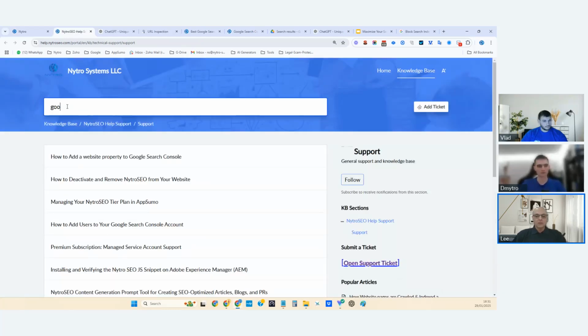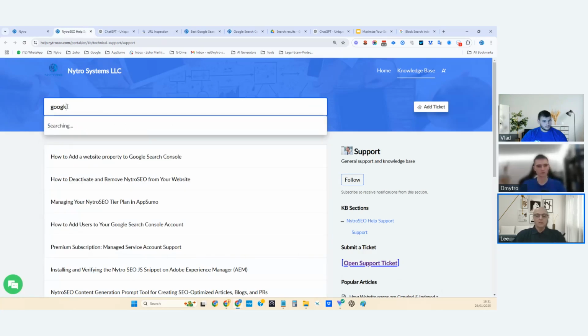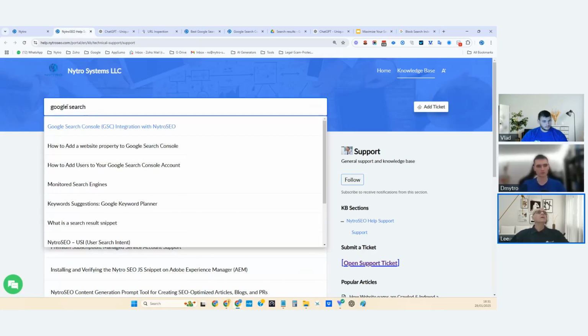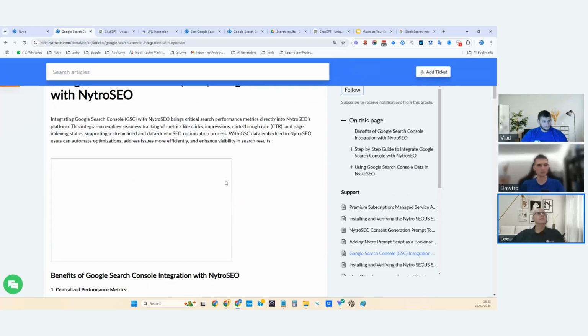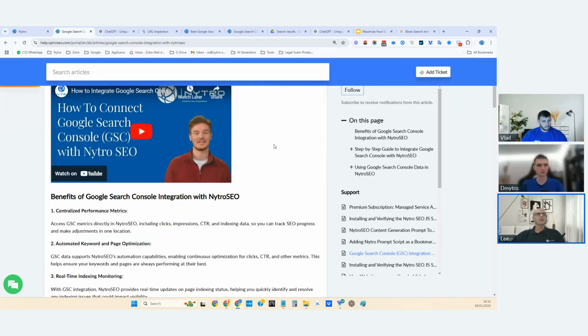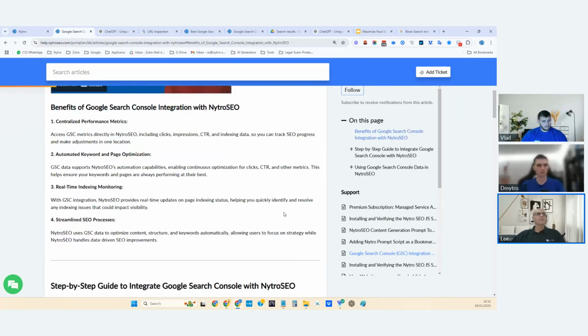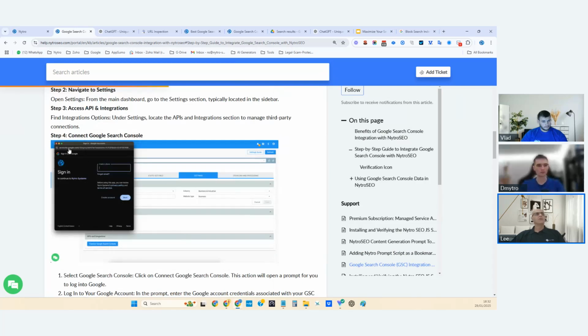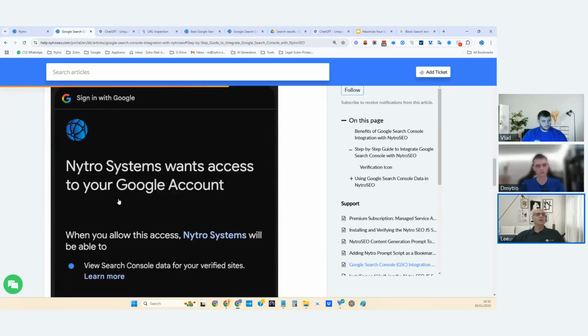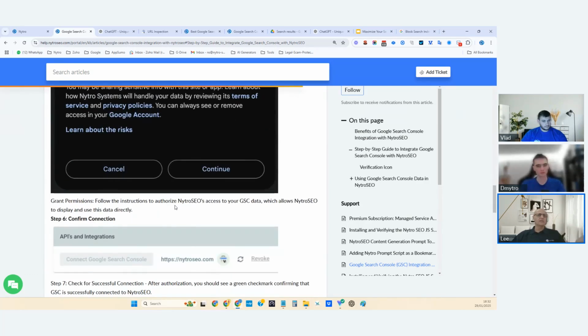You just search for Google Search Console integration. So you always have the information on how to do this. It comprises detailed textual information and also a video. Basically, when you just press this button, the authentication pop-up of Google pops up. You sign into your Google account, and you authorize the sync. So it's a very simple one process stage.